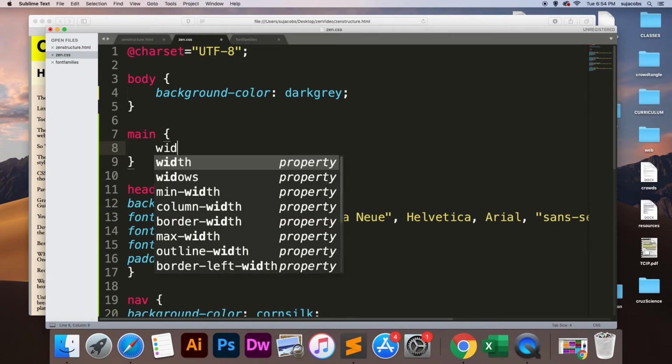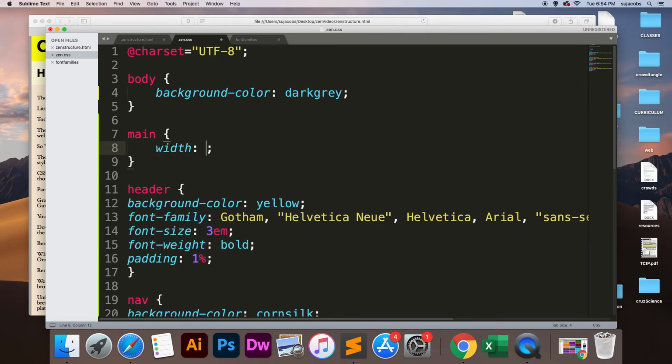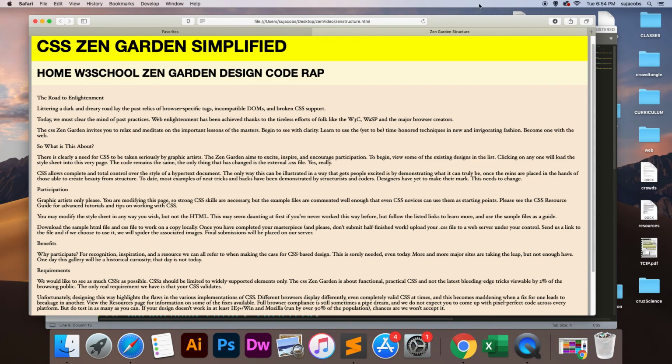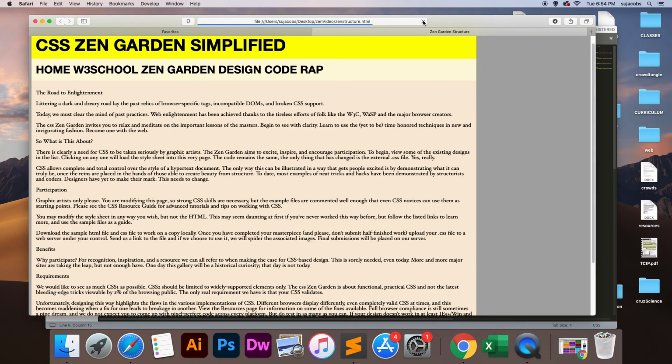I'm going to say width, and I'll give it a percentage, let's say 80%. Because it's not inside any other box except for the body, and the body is the browser window, this is going to make the width of the content 80% of the page. So let me show you what I mean. So width 80%.